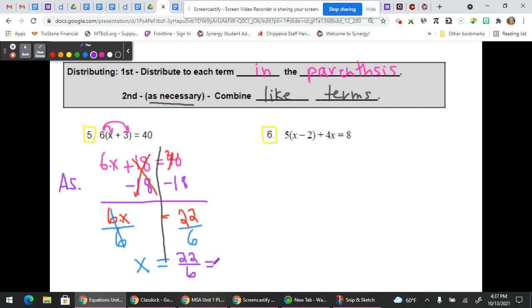We can actually reduce that. Remember, 22 over 6 can be reduced. I can divide by 2 on the top, divide by 2 on the bottom. I'm reducing my fractions here. So that turns out to be 11 over 3. So I'm just going to circle this big old thing. It is an improper fraction where my solution is 11/3. Now, if you want, we could change that to a mixed number. I know that 3 goes into 11 3 full times because 3 times 3 is 9.